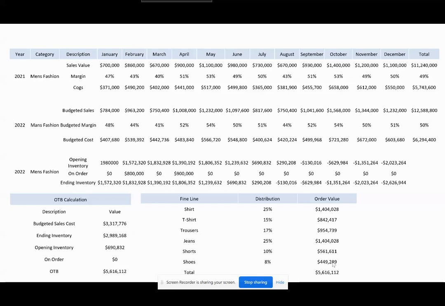From this value, you apply the same distribution percentage based on the contribution of your segments. In shirts, you will have formal shirts, casual shirts, and maybe shirts you use for the beach. You put these three segments, and for each segment you apply the percentage of its contribution, just as we did at subcategory level. Then this 1.4 million gets further broken down to segment level.